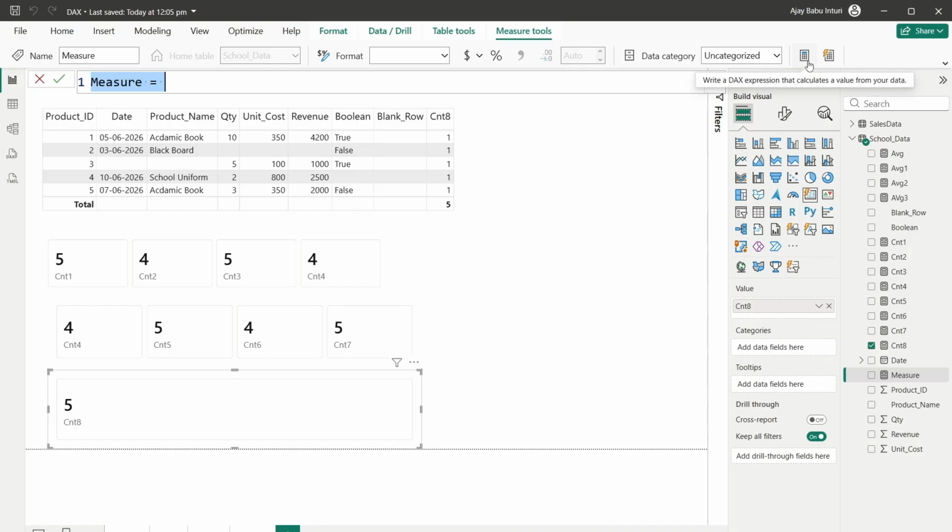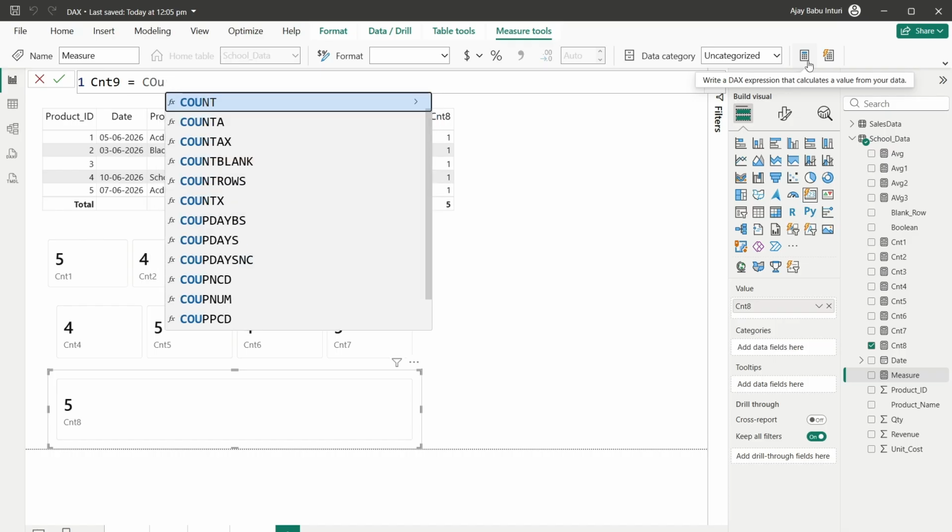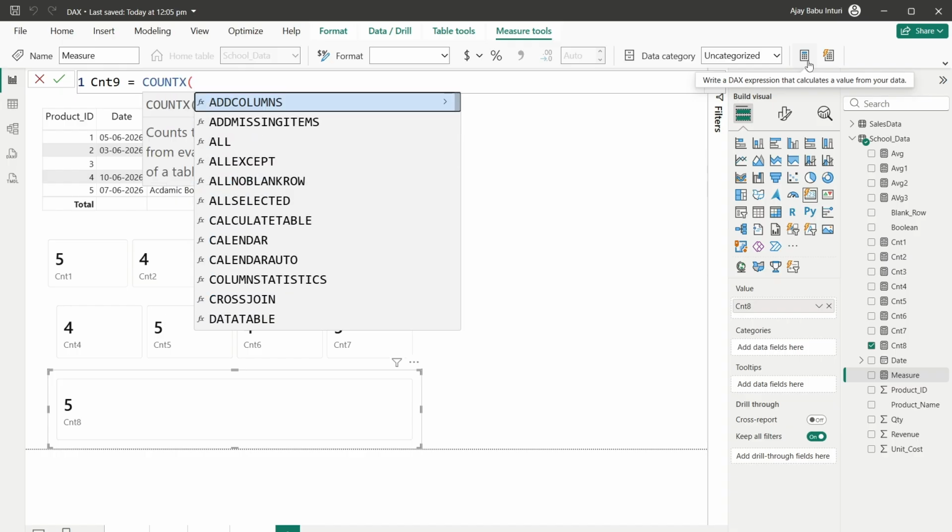So I wanted to calculate the count of a specific product name. Let's see, COUNTX of. As per syntax, first we need to provide a table name.